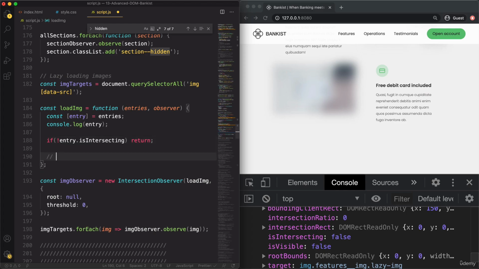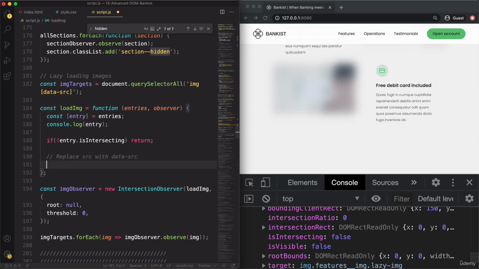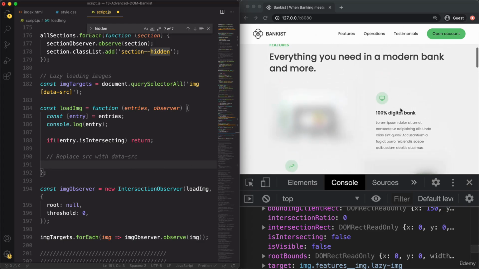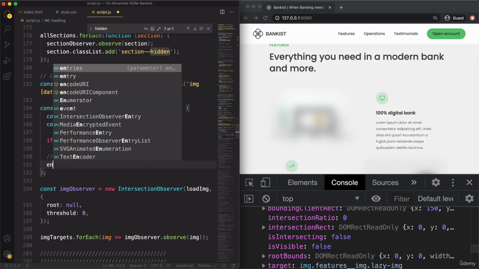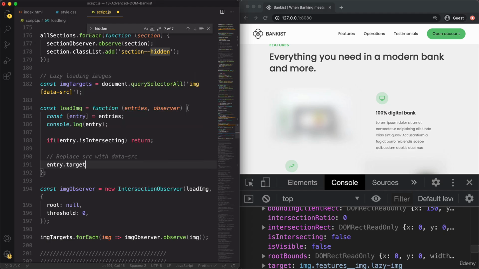But otherwise, we now want to replace the source attribute with the data source, right? So as we reach the image, it's finally time to replace the placeholder image, which is at the source, with the one we actually want, which is data source. So just like before, each of these images here is at entry.target.